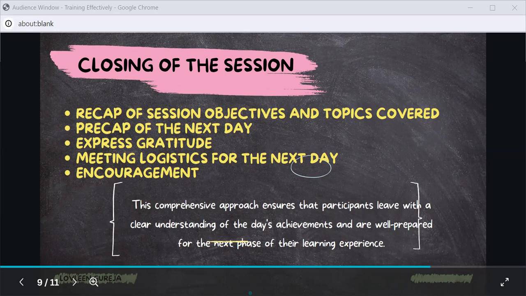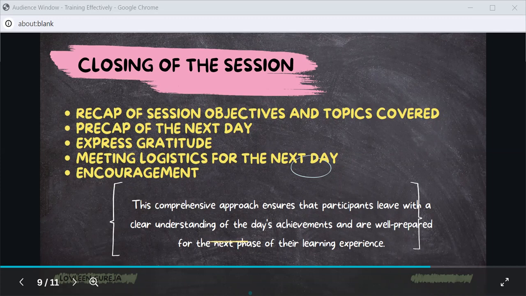Right? Always end with the meeting logistics for the next day. Confirm the meeting time again. Clearly communicate the start time for the next day's session, even if it is the same as today. Still communicate it. This helps the participants plan their schedules. This puts a reinforcement in their mind that tomorrow they need to be here at the same time. Okay. Remind them of the logistics. Where is the session going to happen? If there's any change in the venue, any change in the material, anything that they have to get, any specific instructions for tomorrow, provide these reminders right now.